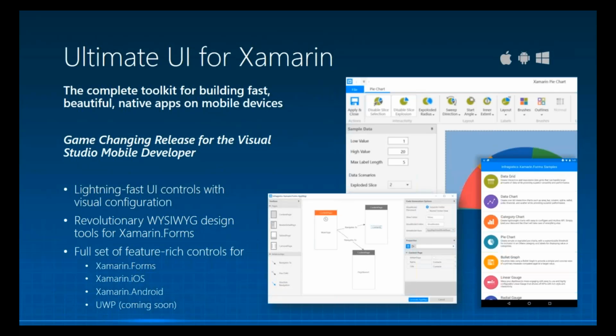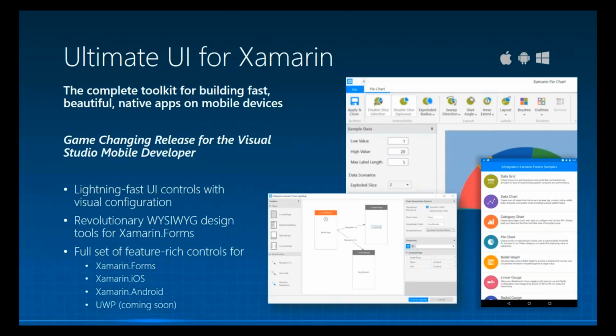So we're looking at this product release. It's going to actually be available for you to download on Monday. It's called Ultimate UI for Xamarin. And previously, if you're an Infragistics customer, we're doing a slight rebrand. Our products were essentially Infragistics Xamarin, Infragistics Windows Forms, Infragistics Android. Well, now it's just Ultimate UI for Xamarin. We sort of simplified it, went with our Ultimate brand. So when you go into your My Keys and Downloads on Monday to download the product, that's actually what you're going to see and what you can grab.